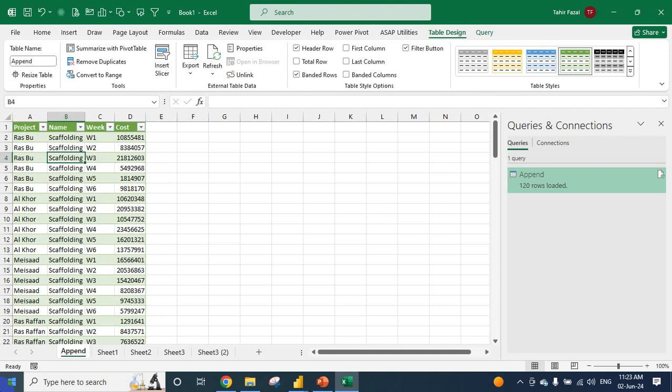This one, Insulation. It's not picking up.